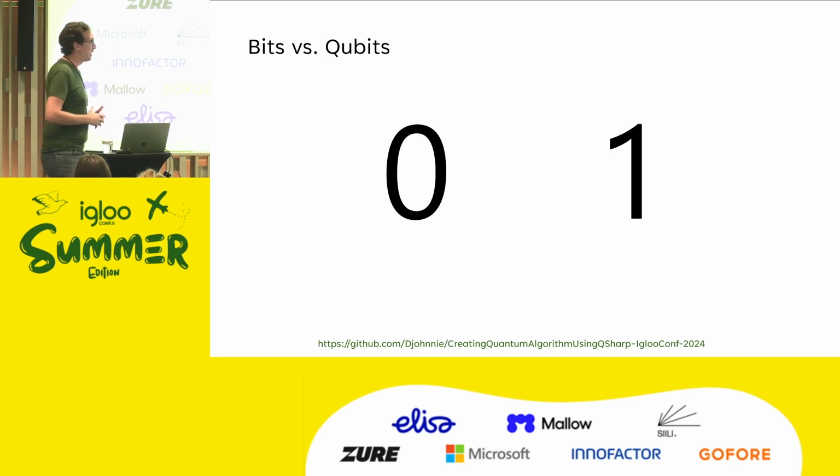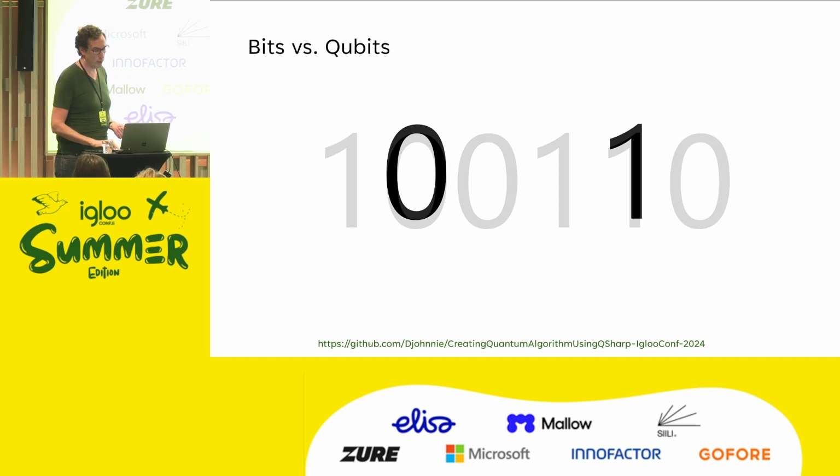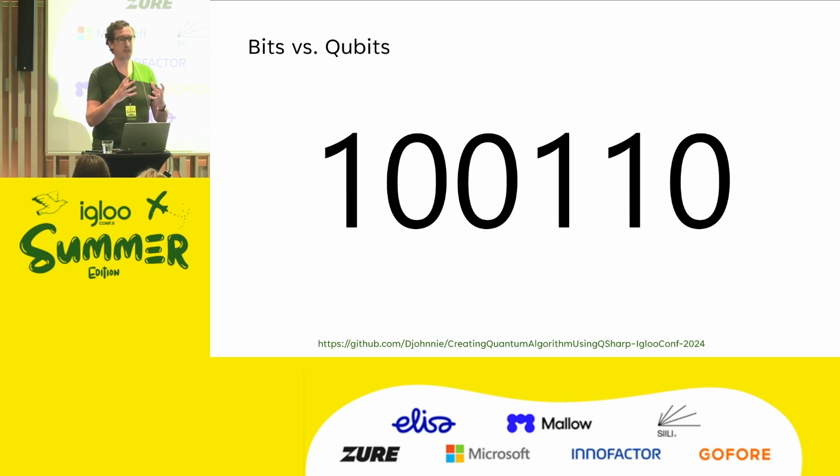But let's go back to basics. We all know classical computers because we are IT people, right? We know that in a classical computer we have things called bits. They can have two distinct states, 0 and 1, and we can combine those zeros and ones and represent all kinds of data. We just throw them together, we decide on a protocol, or a data format, and we know what the data represents.